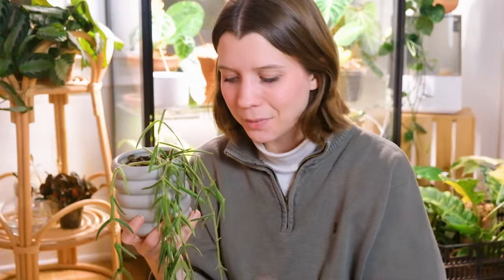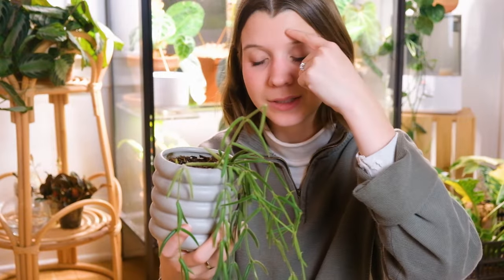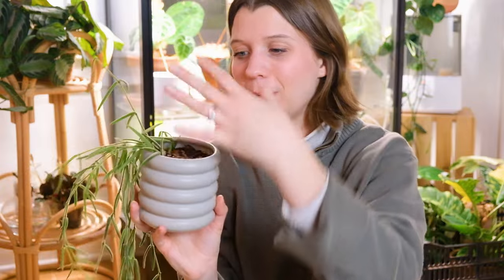I literally grew this thing from a tiny sprig — like this big. It was so small. I had no idea it would grow this much. I had high hopes, but I was skeptical. I was pretty new to Hoya and I didn't think it would ever reach this point. Now it has, officially, especially now that I've potted in more cuttings. It was approaching a spot I really liked, but now that I've potted it up, it's so full. I'm just going to keep propagating it and adding it back into the top of the pot to get it fuller and fuller.